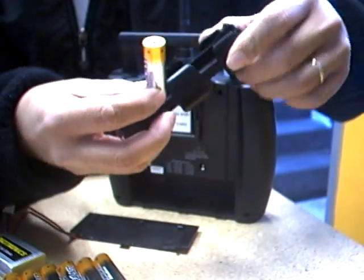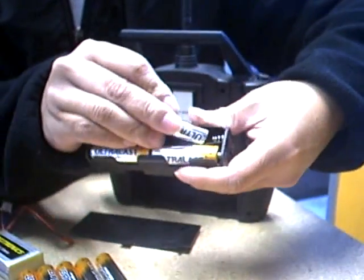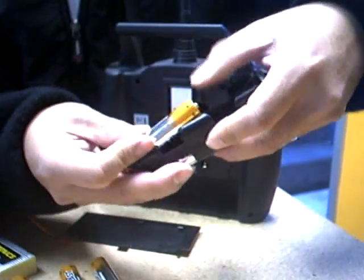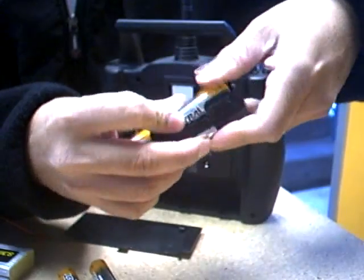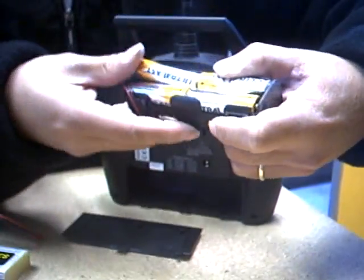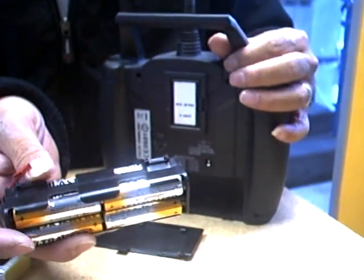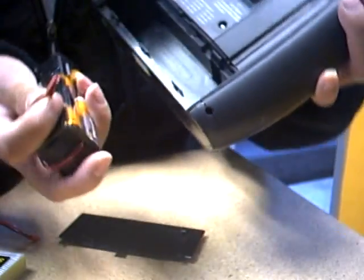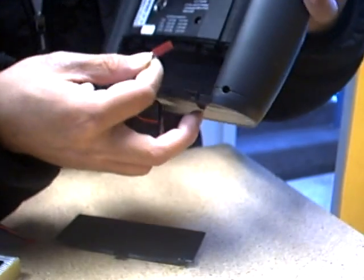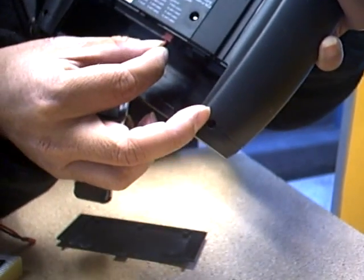Make sure that you connect the batteries properly. Once you have inserted the AA batteries and you're finished, the first thing to do is plug the red connector into the socket first. There's only one way to plug it in — if you try the other way it won't go in, so don't force it. There's a little connector with a hole; plug it right onto it and you should hear a little clicking sound once it's plugged in.